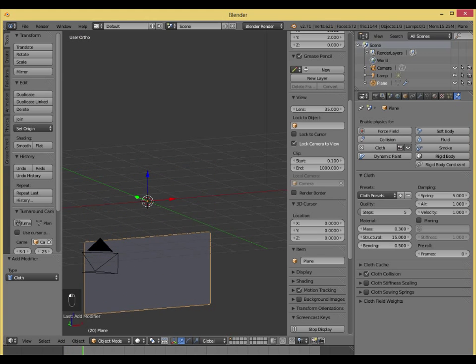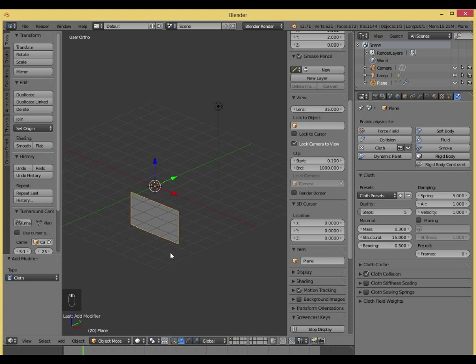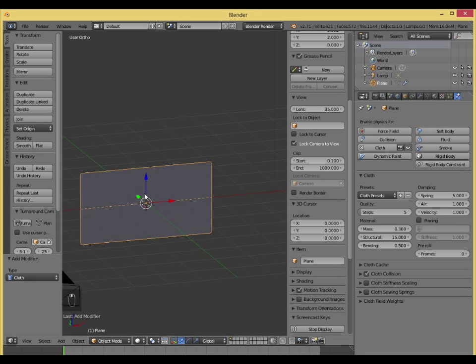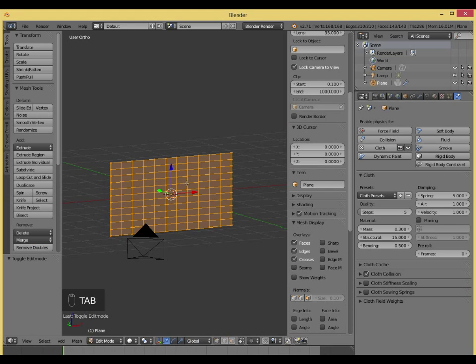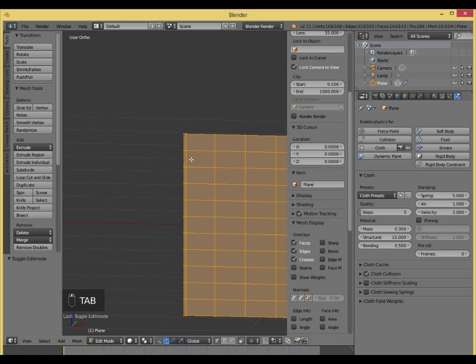Oh! The trick is that when it's cloth, it's going to adhere, pardon me, to physics. And the thing is that it's not being pinned down by anything. And in order to create a flag waving in the wind, you want to be able to create little points where it's being pinned down, where the flag is being pinched, so it's not just dropping and going willy-nilly. So we're going to do that by going into edit mode.